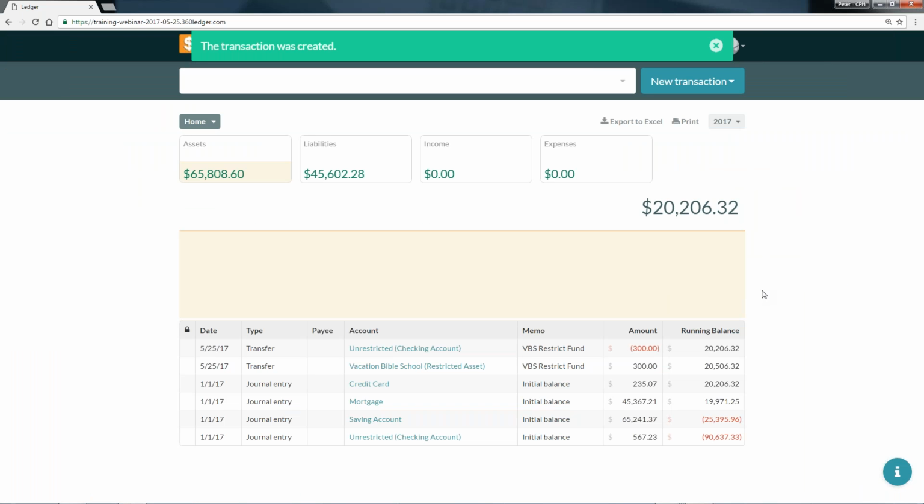And I'll make a note here too. Every time that you see that a transaction or something was completed, you'll know that it was done because at the top it's going to give you notification of that. Yeah, it just gives you that green light. That's you're good. Go forward, and then we kind of hide it at the top so it's always visible, but it doesn't get in your way.